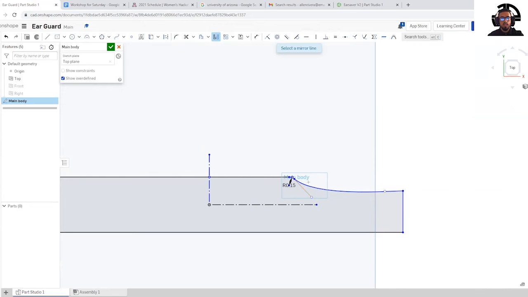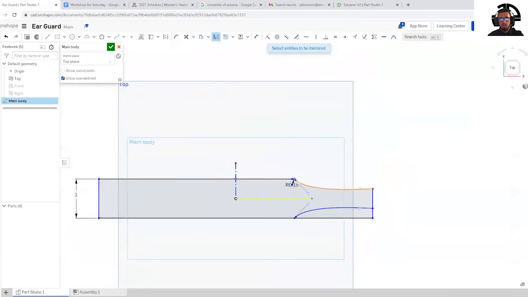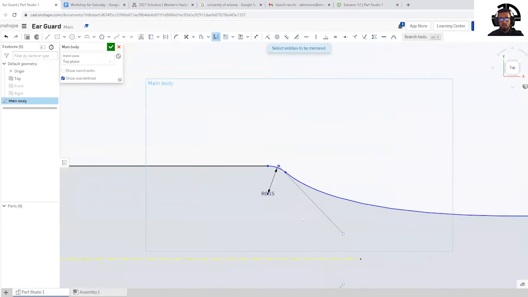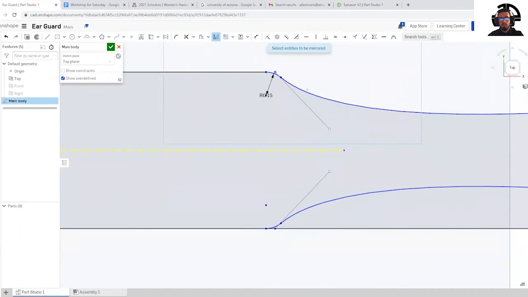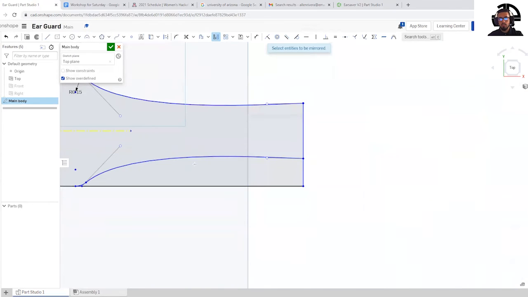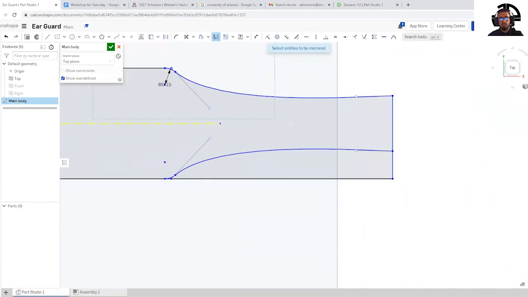So any entity that I click on this side of the plane will be mirrored over and opposite of it. So I'm going to click the mirror line, and then I'm going to click that entity along with the curve, because the software recognizes it as two different entities. And you see it has the same shape, it does the same purpose, and it has the same movement.